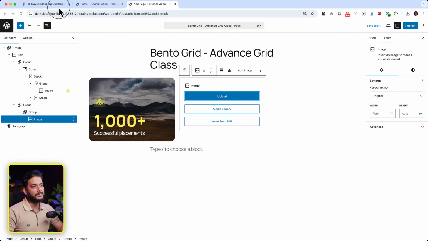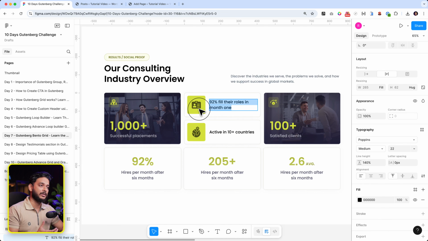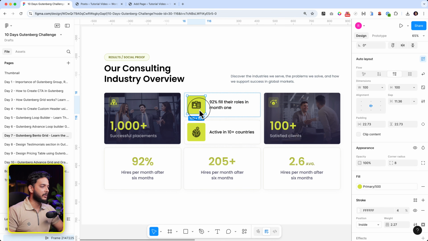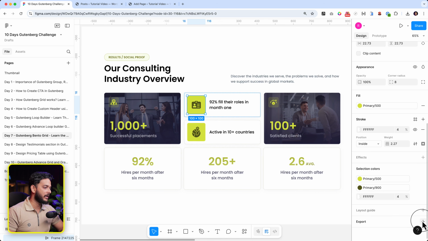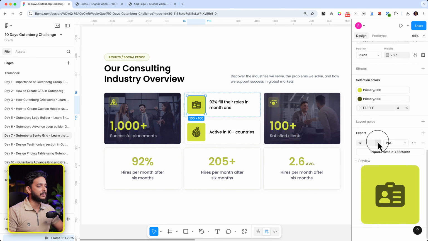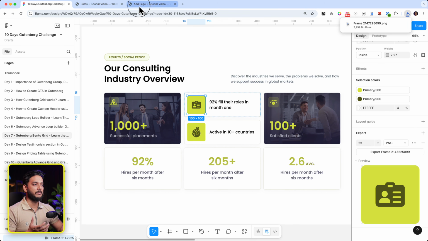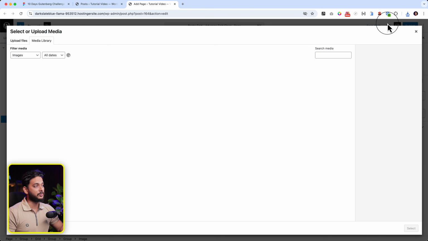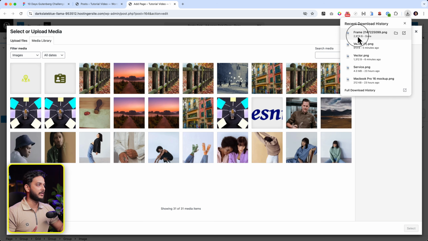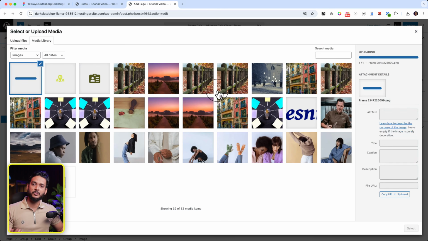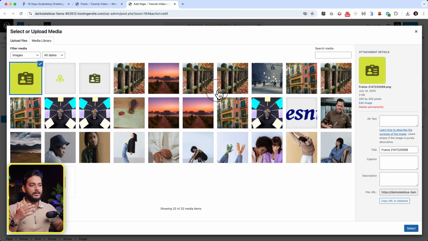You can use a background color here, then add an image. But for this tutorial, I'm navigating here and going to export this one to make things a little bit faster. And it's a good practice to use SVG format. I'm going to use PNG as of now, because when I show you how to create a complete project, I'll definitely show you how to take images and how to make things perfect. I have already a series tutorial you're going to find after completing this video. Okay, so I just uploaded the image here and selected it.